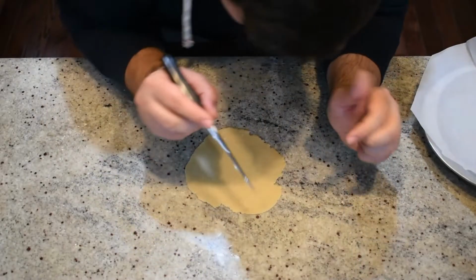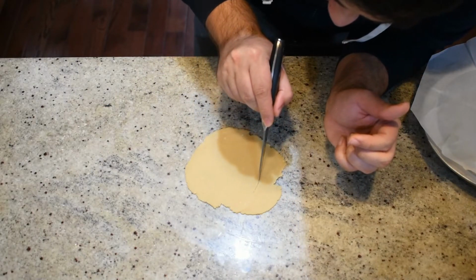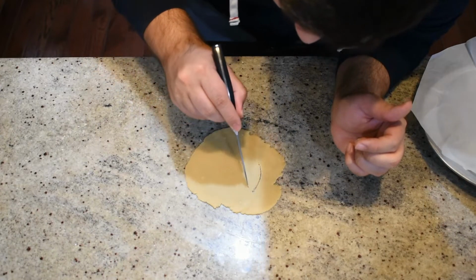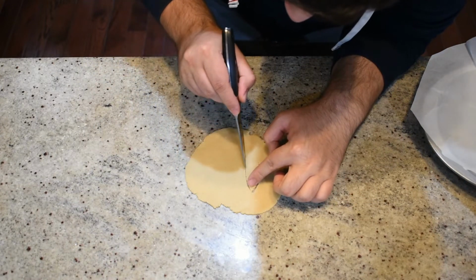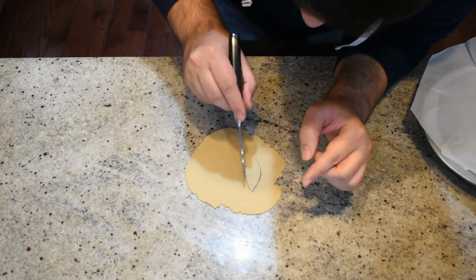Using a fork, we will poke some holes into our pie crust in order to give some room to release the steam and also make sure that no bubbles start forming at the bottom of the crust. In the meantime, you can use some of the leftover dough from earlier and you can create some optional decorations like leaves or cut out other shapes for later. If you do cut out decorations, bake them separately in the oven for about 5 to 10 minutes.